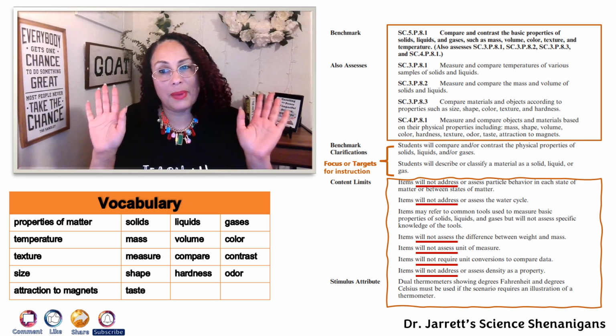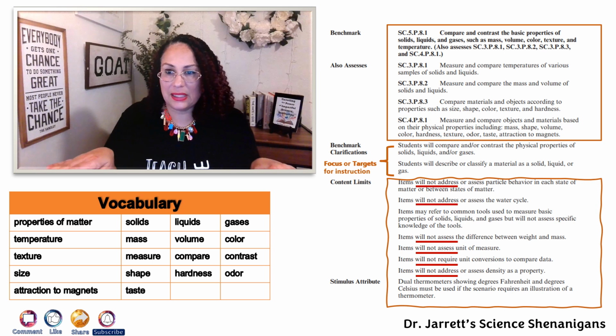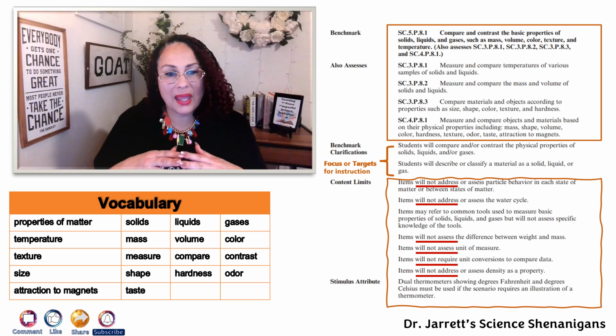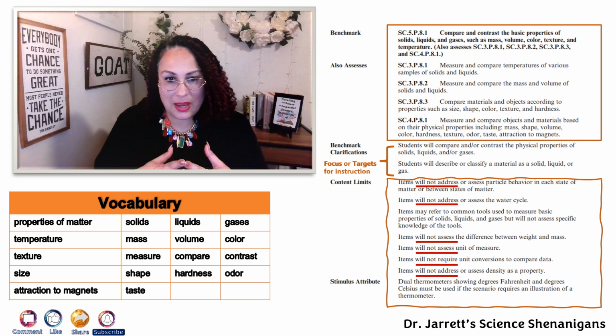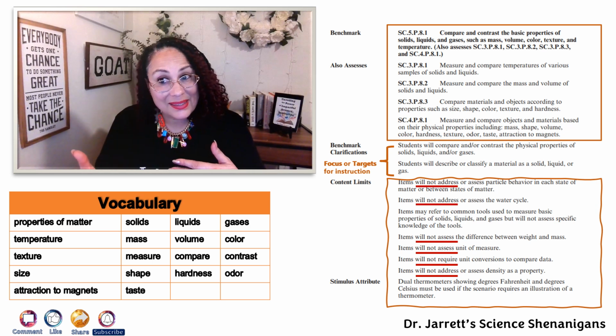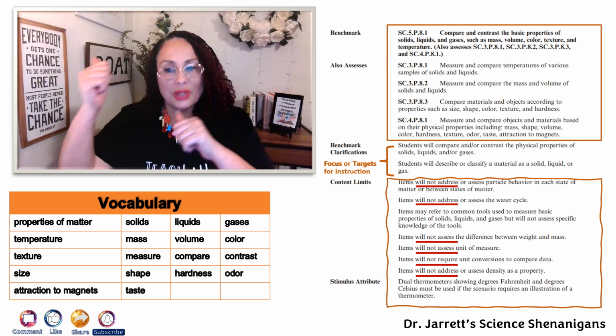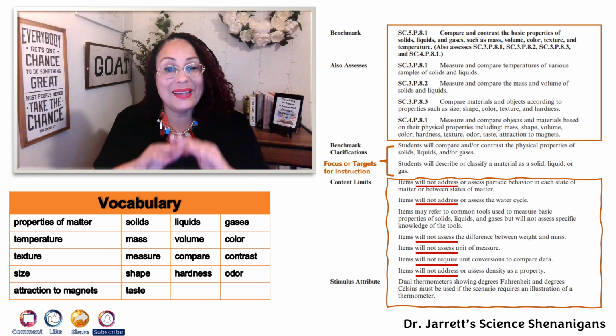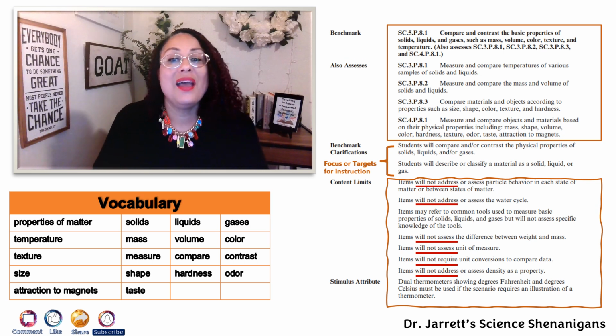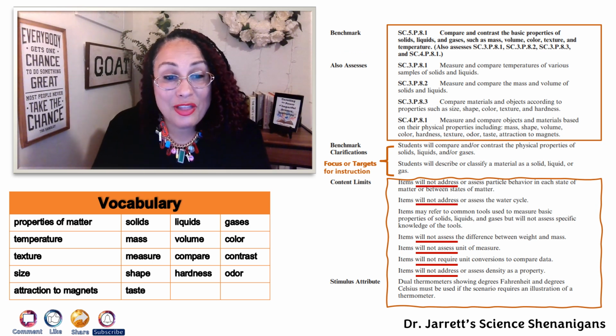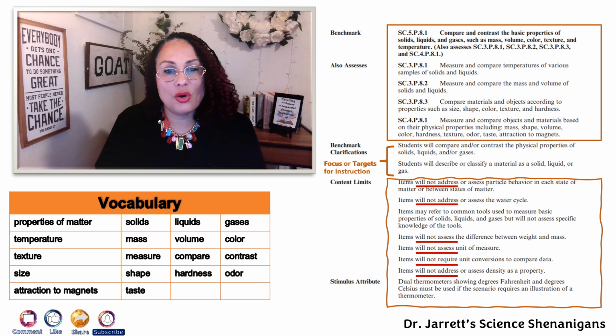They're not going to be talking about density. So don't do density. They're not talking about that. They're not required unit conversions to compare data. So they're not going to be doing that. They will not be assessing units of measurement. They will not assess the difference between weight and mass. That I promise you, they will learn in middle school. They definitely will learn that in middle school. That is a middle school benchmark. In fact, it is an eighth grade middle school benchmark. And so they will not be assessed for that.